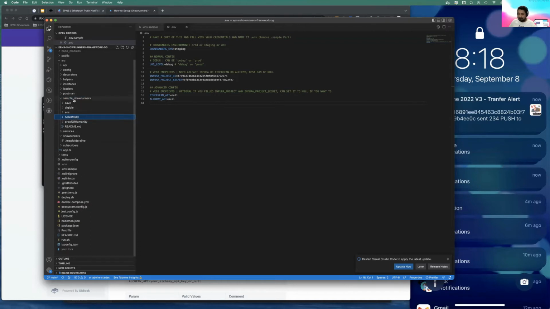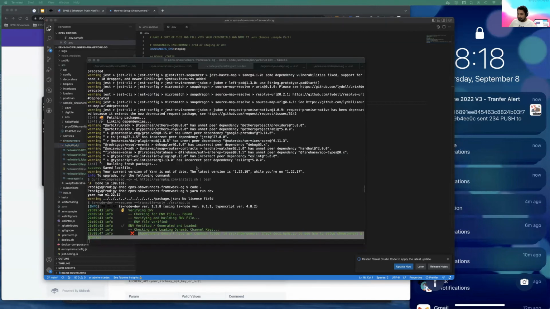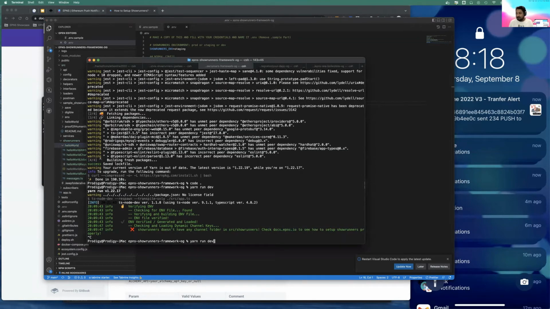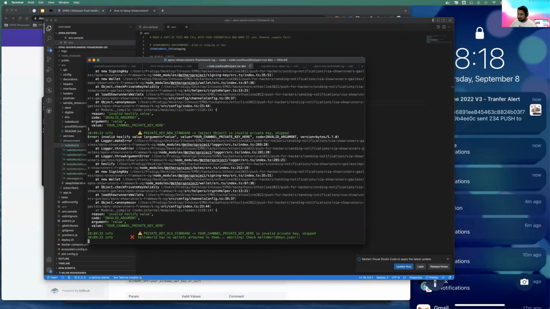So we do have sample Showrunner channels stored over here, so you can just copy and paste one of them. I'm going to paste hello world, and now when I run it, it will still error out because it will say that hello world has no wallets attached to it.